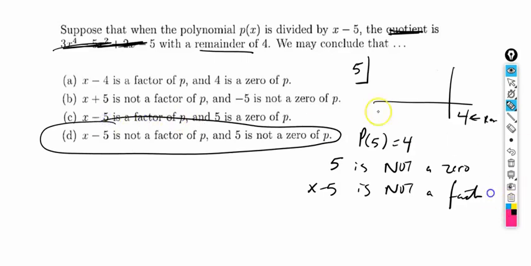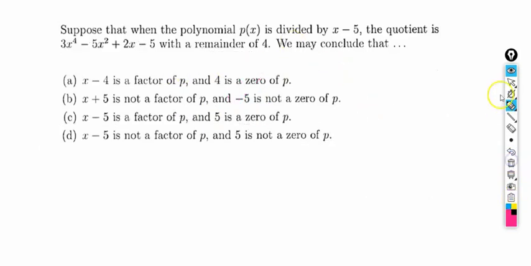Okay, this is if you put the wrong number in the box. Remember, it's x minus the number in the box. Okay, and the rest of them are wrong for different reasons. So I'm going to stop the video there, and that concludes everything we needed to know for that section.